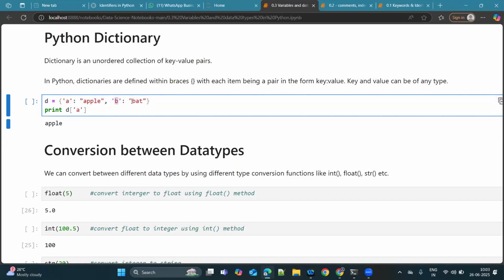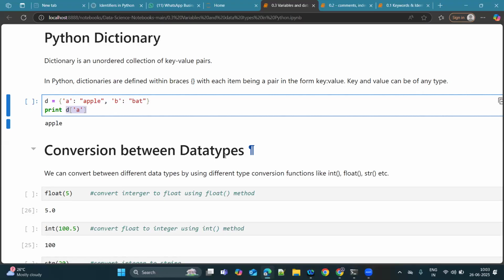Similarly, B is my key, bat is my value. If I print D indexed with A, where A is my key, it will return the apple.